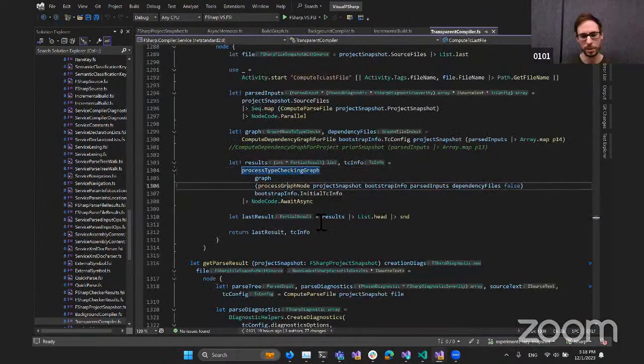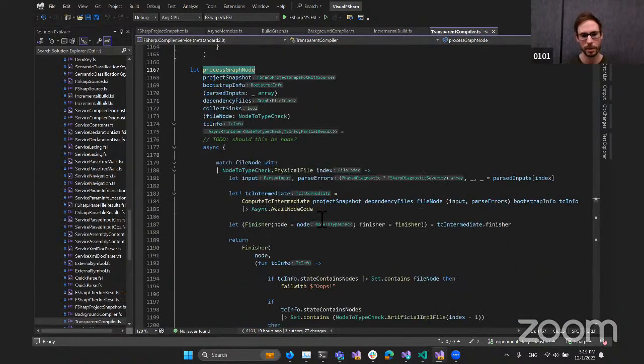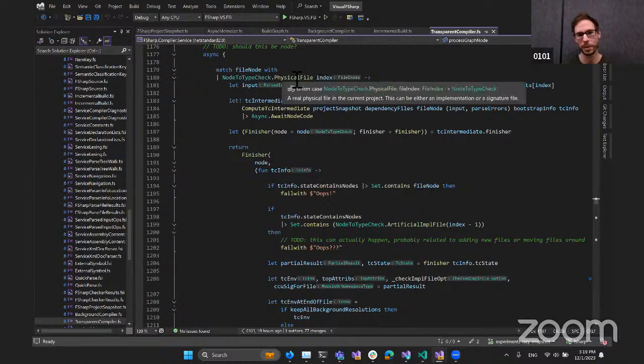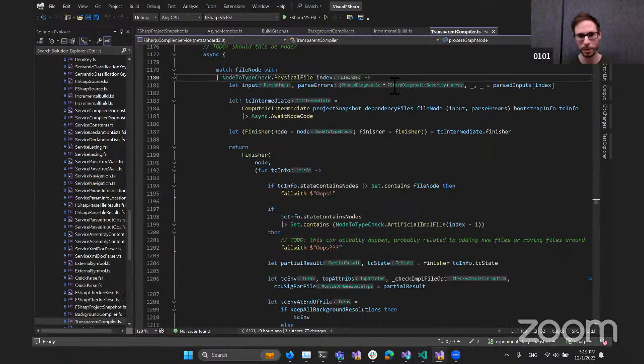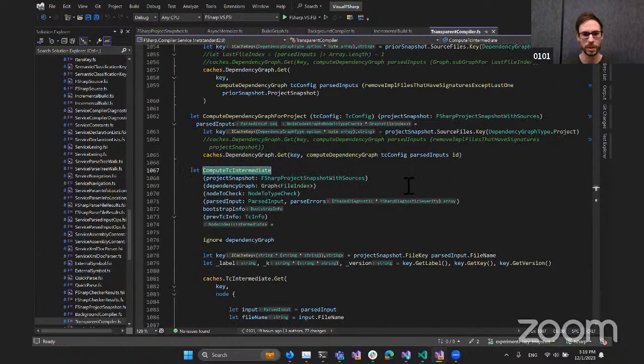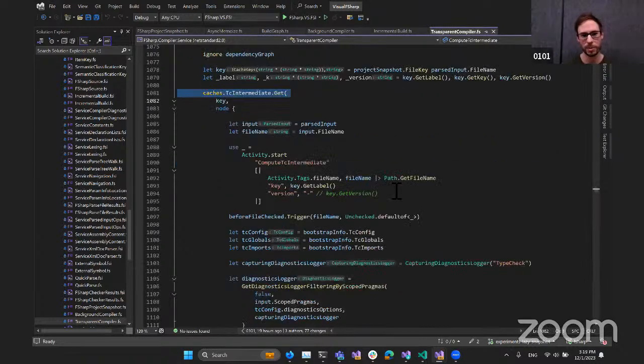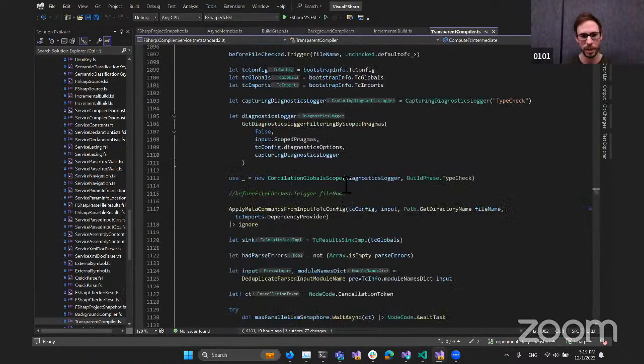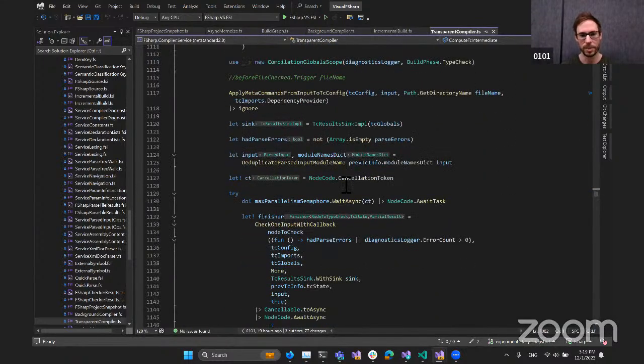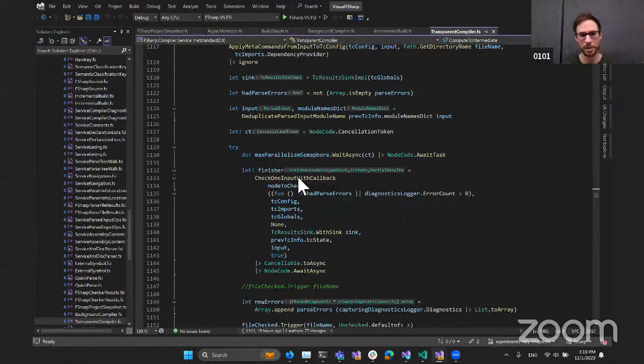And you can see that we pass it this as work, which, if we're dealing with a physical file, is normal stuff other than when you're dealing with signatures. Then the main thing again is the compute TC intermediate. And you can go there again, and you can see it's using the cache, but otherwise just normal code. And yeah, here you can track down where it actually calls the heavy lifting stuff.